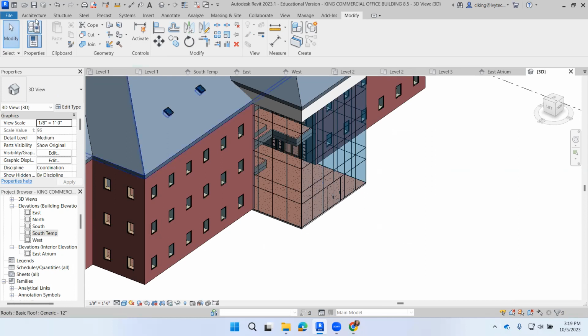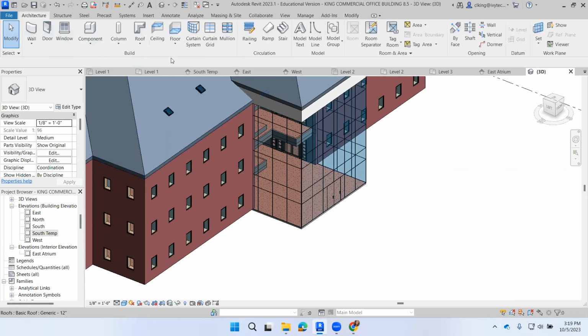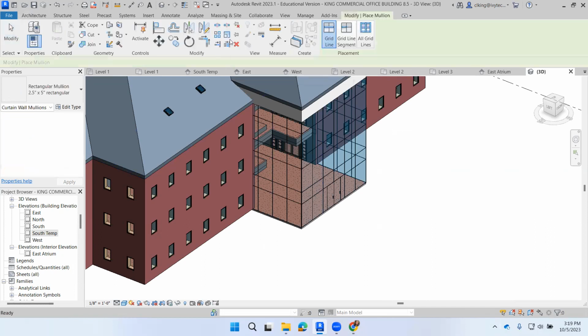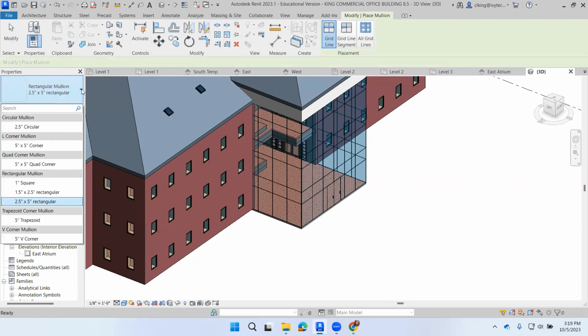Select architecture. In the build section, mullion. From the type selector drop down, we're going to look for a rectangular mullion 2.5 by 5.